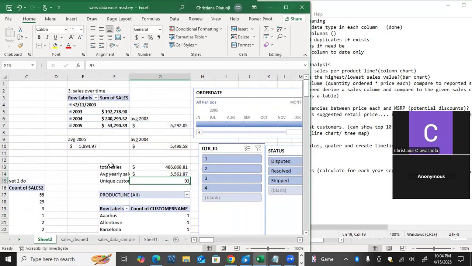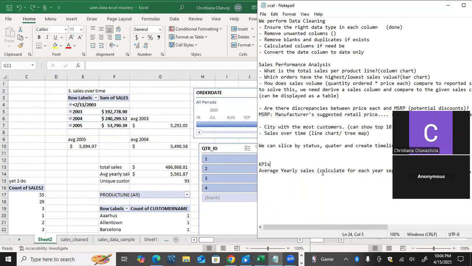We can say our average yearly sales is 5,560. Okay, so these three will be our KPIs. Done.